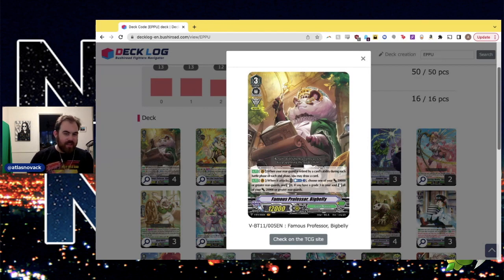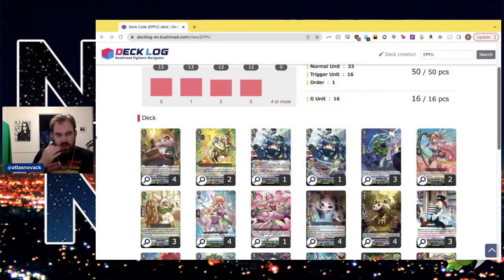The other effect is on Vanguard. When it attacks, counterblast 1, choose one of your 20,000 or greater rear guards and stand it. If you have a grade 3 in your soul, stand all 20,000 or greater rear guards. So this is meant in V to be like, ooh, I can stand 3 things on turn 4.